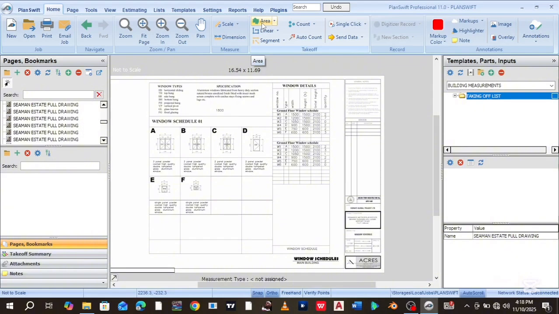So all we need to do is use the area tool, measure the area of what we are trying to find, and then feed it a third parameter, either your height or your depth, and tweak the formula in the system. In the formula you say area, but you multiply it by the new parameter you've added, which is the depth or the height, and then it is going to calculate in cubic meters.